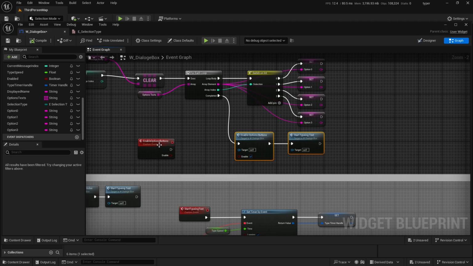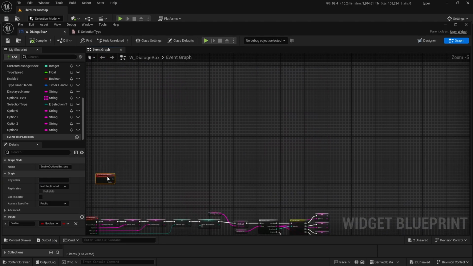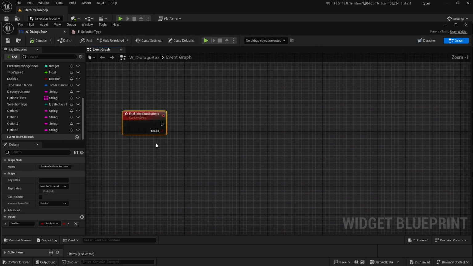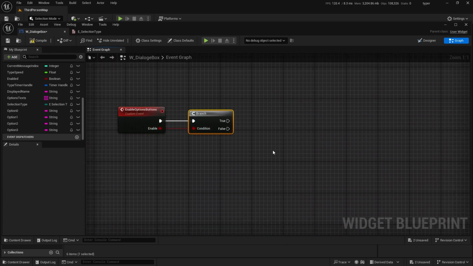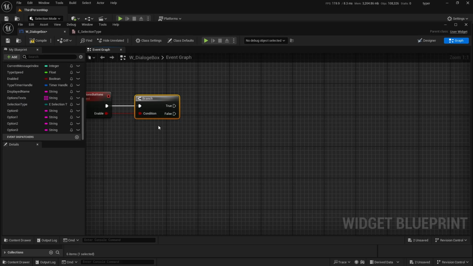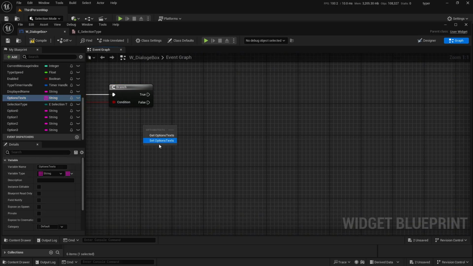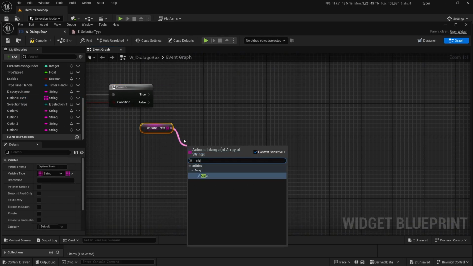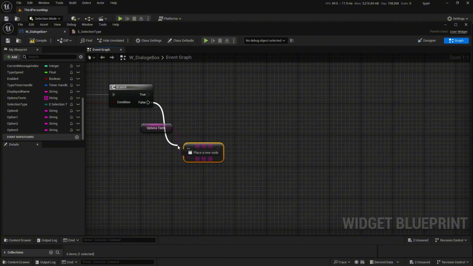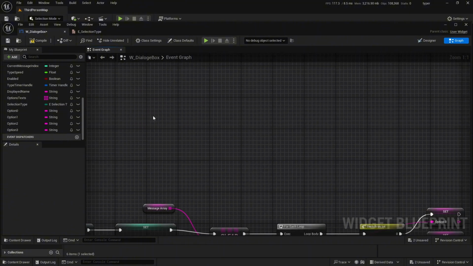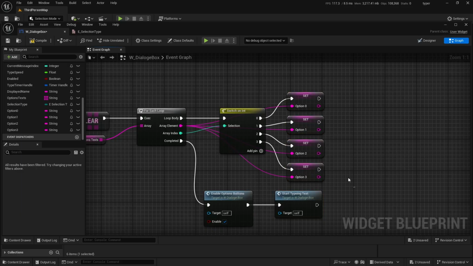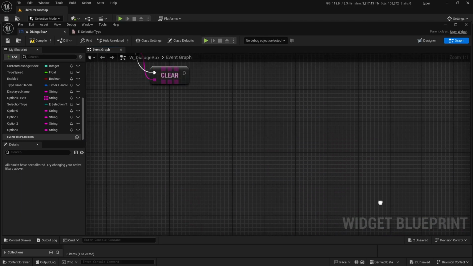Our enable options box buttons, this is going to be a little bit weird, so try to stick with me here. On this enable, we're going to branch. If this enable is false, we need to take our options texts, clear them. Take all of these different setters that we had. I'm going to Control C on all of those.